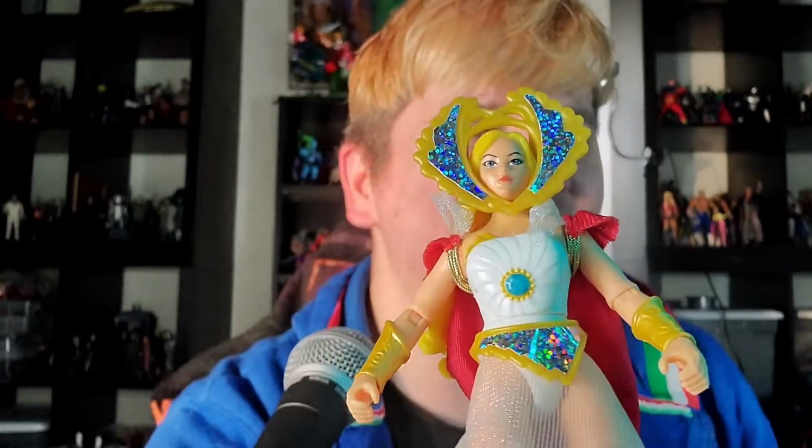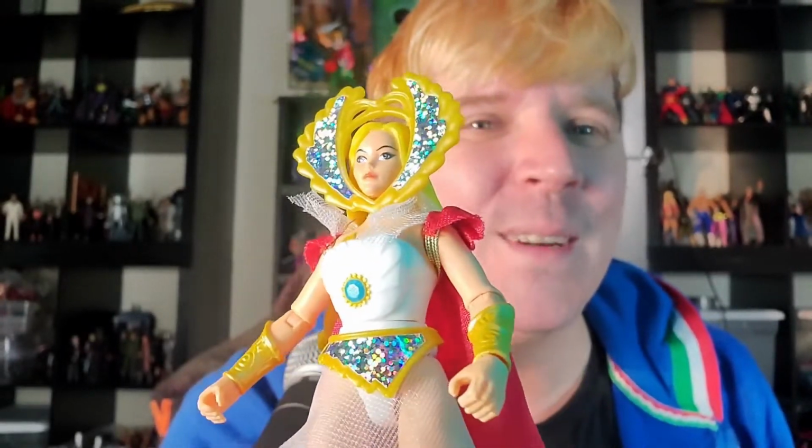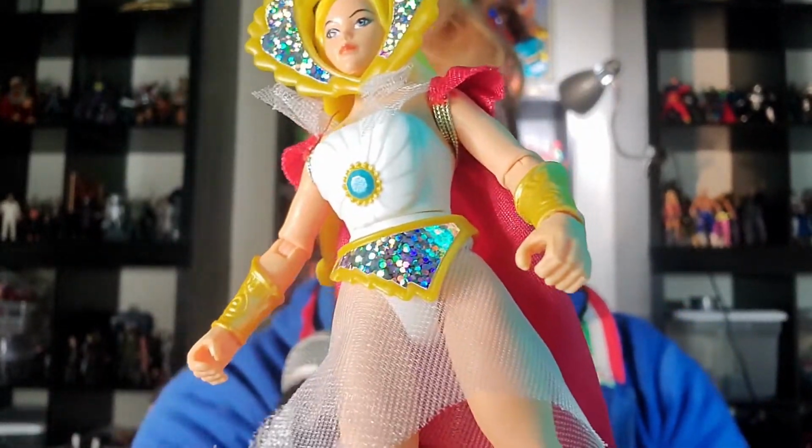All right, her sword and her shield, these are pretty cool. They're solid. Sword's a lot smaller than the He-Man Sword of Power, but it is the Sword of Protection. Ooh, it's a little crooked there. That's okay. Good. Look at this sexy lady. Oh my goodness. The sparkles on her tiara, on her little belt sash thing, the sheer fabric that's on the belt, the sheer fabric that's on the cape, the cloth cape, the soft goods cape. Why on earth didn't they stick with soft goods for the entire line? I just don't understand that.